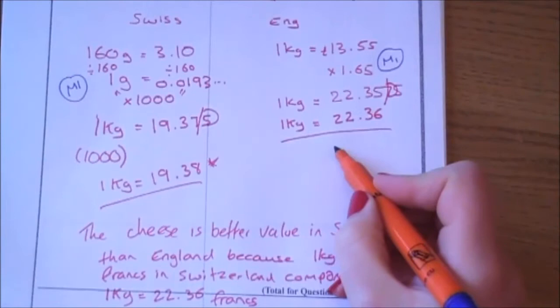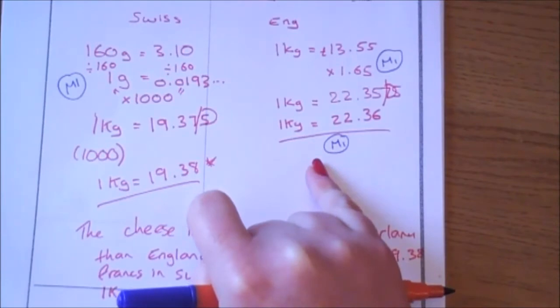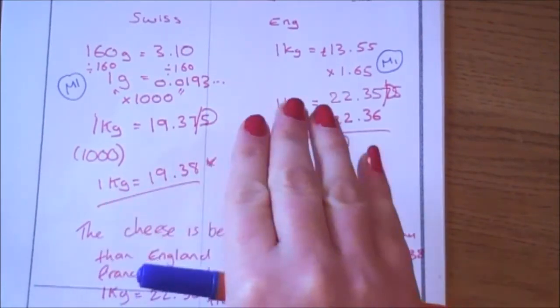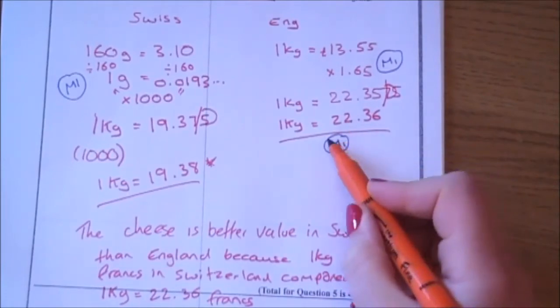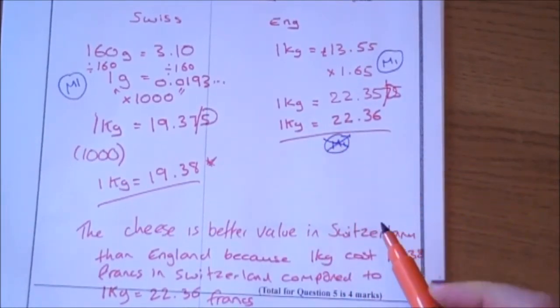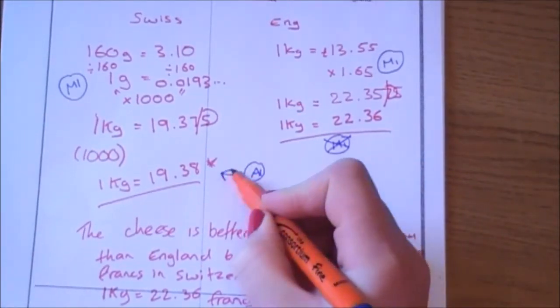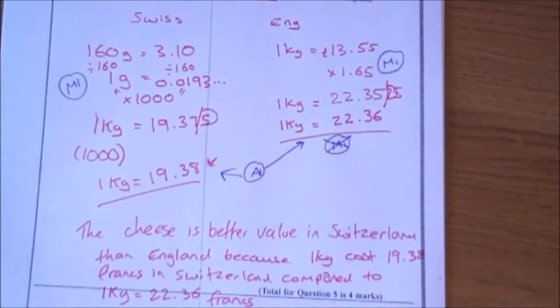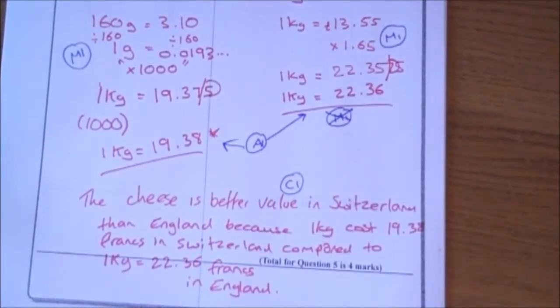The next method mark is for putting them as a standard unit. So by making them both a kilogram, I get 1 mark for that. If I had chosen to make them both a gram to compare, I would get the method mark also. And the fourth and final mark is... Oh, I'm wrong there. You don't get a mark for that. You get an answer mark. Sorry. You get an answer mark for having the correct answers of the conversion, and you get the final communication mark at the end for making the statement based on what your answers show. So there's your 4 marks.